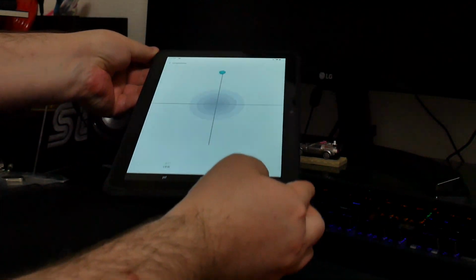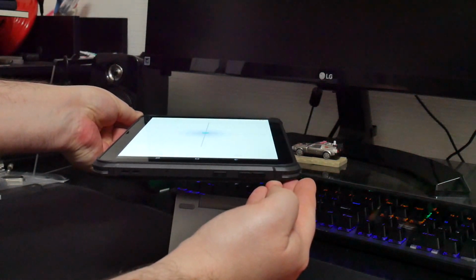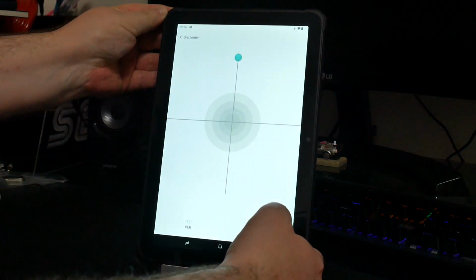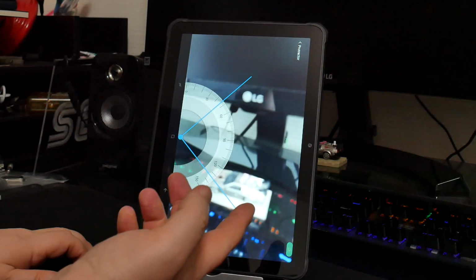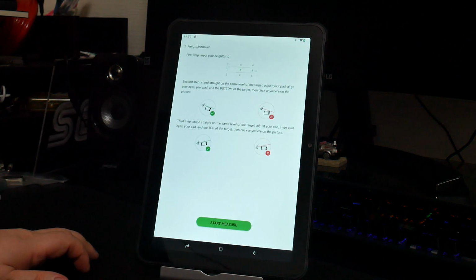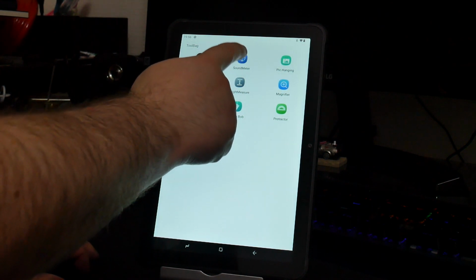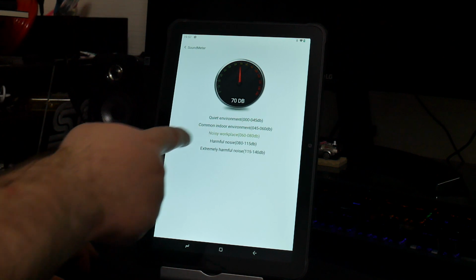Another nice little feature here to make sure something is flat. You can't really see that there. Hopefully you can. It's also a good testament of the screen quality. You can just about see it there on the camera. We've got other things like a protractor, a height measurement. And this is kind of weird because you do have to set it up and I can't be bothered doing that, so I'm not going to show that. Sound meter, so we've got a nice decibel meter in here. And as you can see, yeah, we're in a noisy workplace. All right.